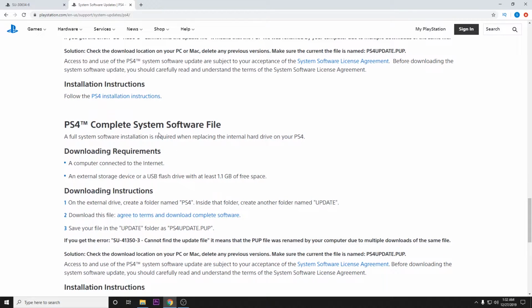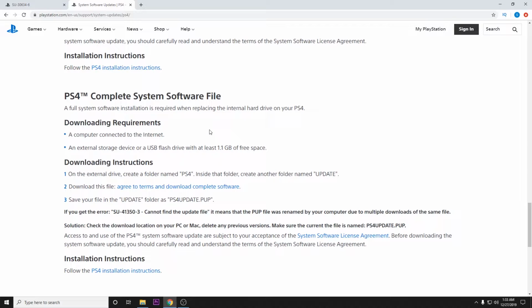But be aware, using the complete system software file essentially nukes your hard drive and is going to delete everything on it. And it's essentially like pulling a new PlayStation out of the box. Everything will be deleted and reinstalled. So hopefully that makes sense. If you have questions about this, I'm more than happy to answer it. Toss them in the comments and I'll explain the difference. But let's go ahead and download this file.